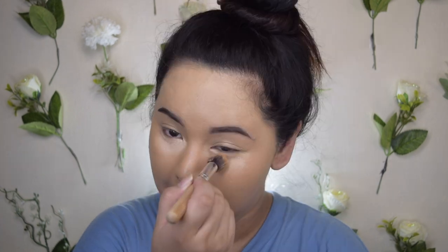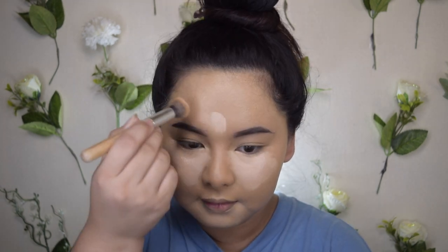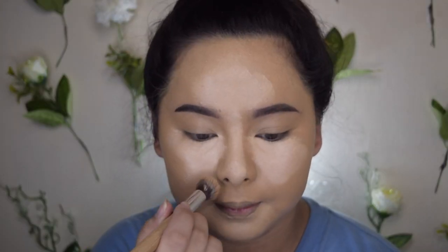But this time, I'm just going to use it as a concealer. I'm using the Superstay 24-Hour Foundation in the shade Ivory. Ito yung pinaka-light ata na shade nila. Ito yung 1112. So, guys, wala na kasi akong matinong concealer, so I'm just using another foundation as a concealer na may mas mataas na coverage. I'm doing this to hide the imperfections na hindi natakpan ng foundation, and to also highlight my face para hindi siya yung parang flat lang.